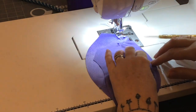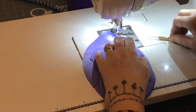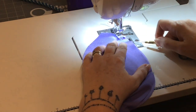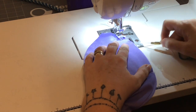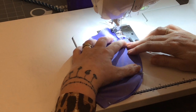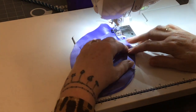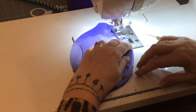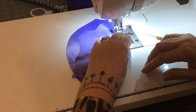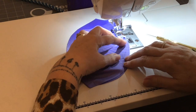Do a locking stitch if you need to. Oh my goodness. Just don't do a back stitch. And organize this all together. So off we go. Nice and slowly. There's no rush, there's no competition. The main thing is to be accurate.